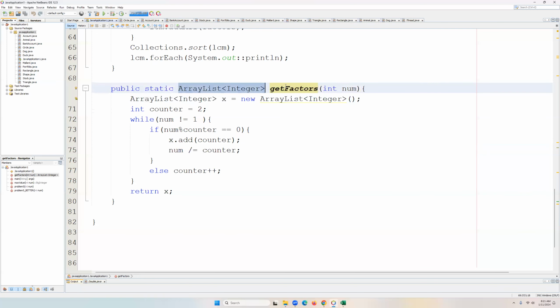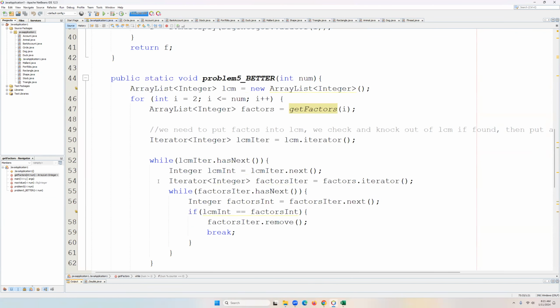Now, let's say that I had 84. I start with 2, and I see, is 2 a factor? Yes, so I add 2, so now it becomes 42. Then I do it again, and it becomes 21. Then I do it again, and no, so I increase counter, so now I'm going to check for 3. Num mod 3, 21 mod 3, yes, so I add the 3 to this list, and then I get a 7. I don't see another 3, and I don't see a 4, 5, 6, etc. But I see a 7, and then it becomes 1, and then I return it. So that's how I get the factors.